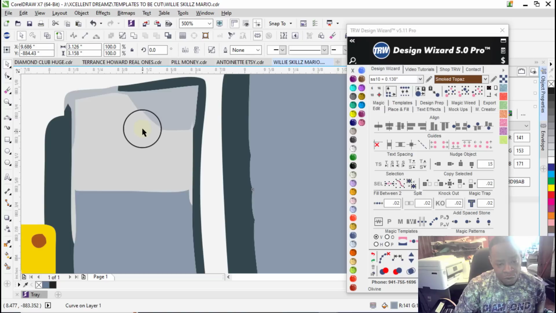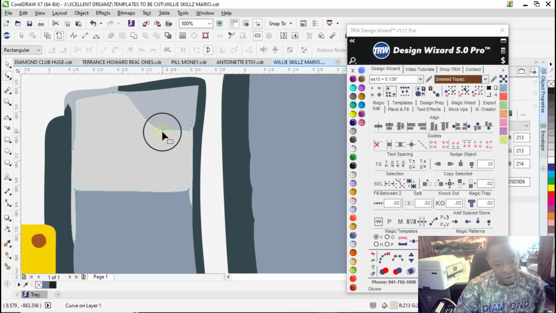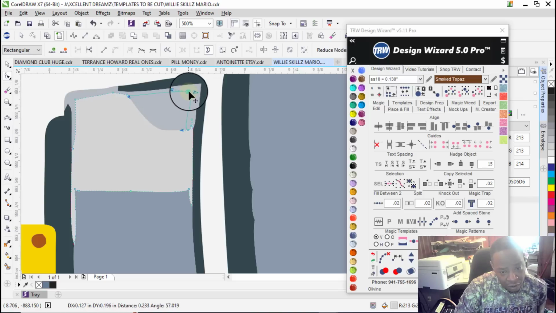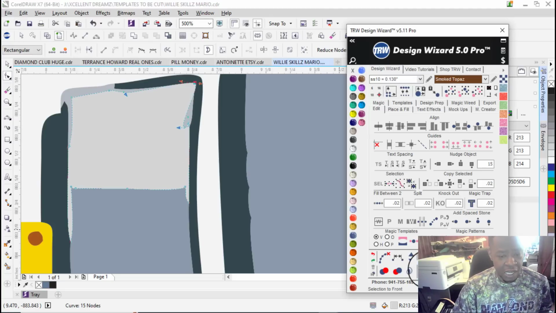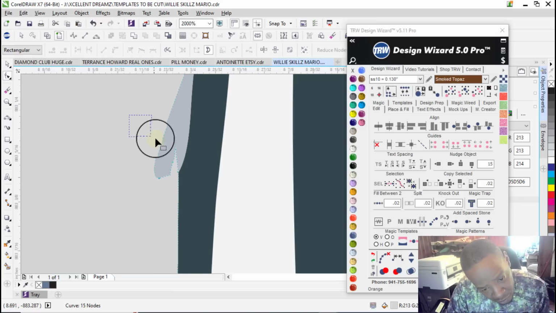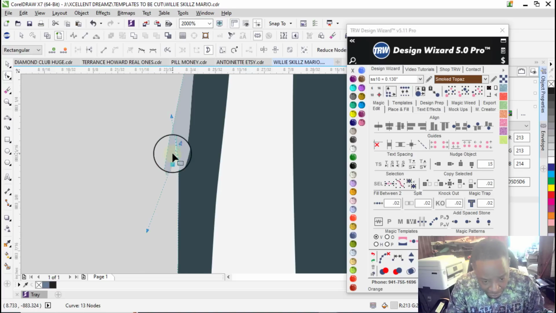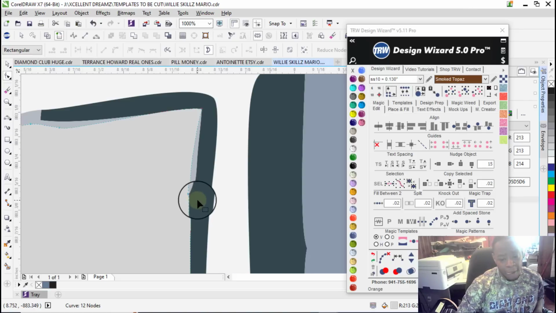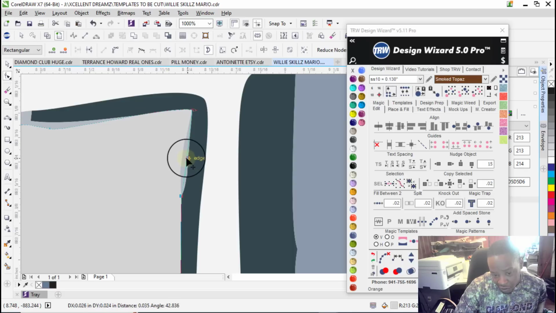So what we want to do here is double click on this little gray box right here. And we're going to move this node up to here like so. Boom. Let's bring it to the front so we can see it. There we go. And we're going to double click on it, and let's get rid of that node and that node. Is that another node? Yep, right there. Boom. And we're going to click on this one, and we're just going to grab our control handle and just slide it over like so. Boom.